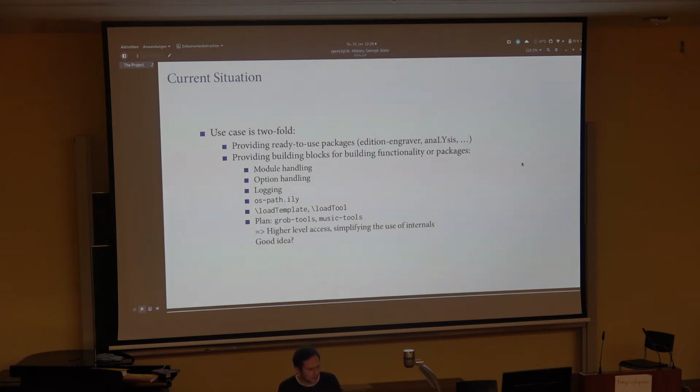I started, also for personal use, with a few packages that would aim at making easier available what Harm was asking for. Usually when I'm building something complex, I have to ask on the mailing list. They say, okay, you need to retrieve that property, and from there you can iterate to the staff, and then you can iterate through all these things.